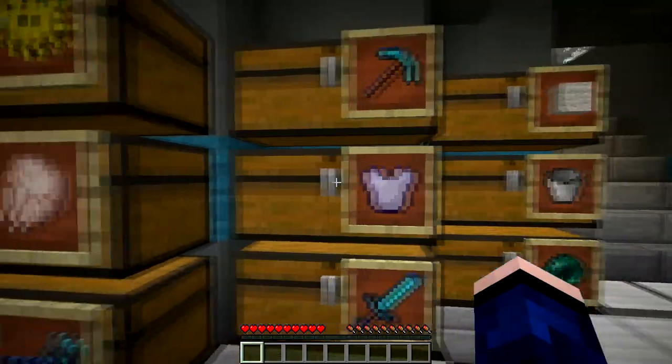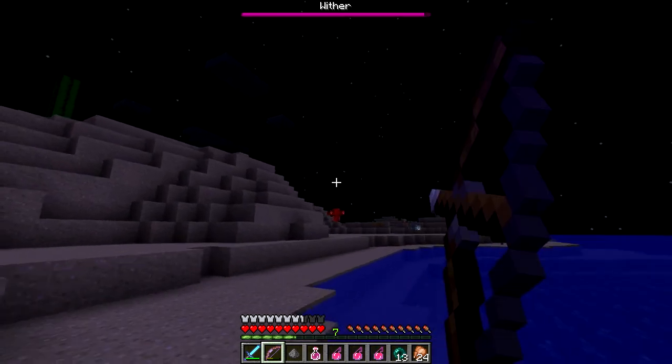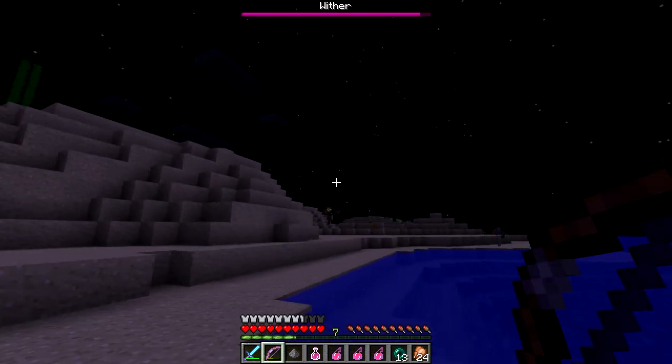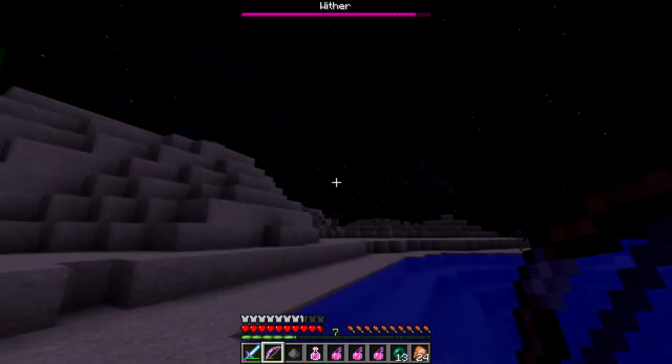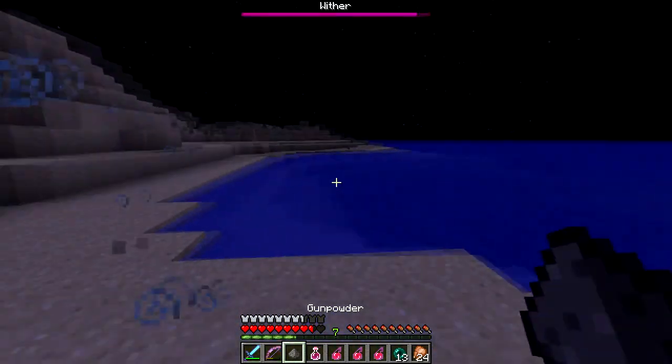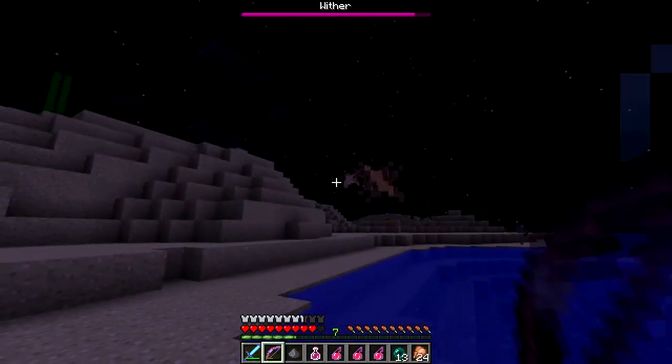Alright, we'll be back with another fight. Okay, so we're back, and I lost all my crap. Come on, dude. Well, if he wants to just stay there, we'll shoot him from here. Oh, yeah. That was me. Oh, that was Bobby. I'm down to a power 2 bow now. Oh, here he comes.